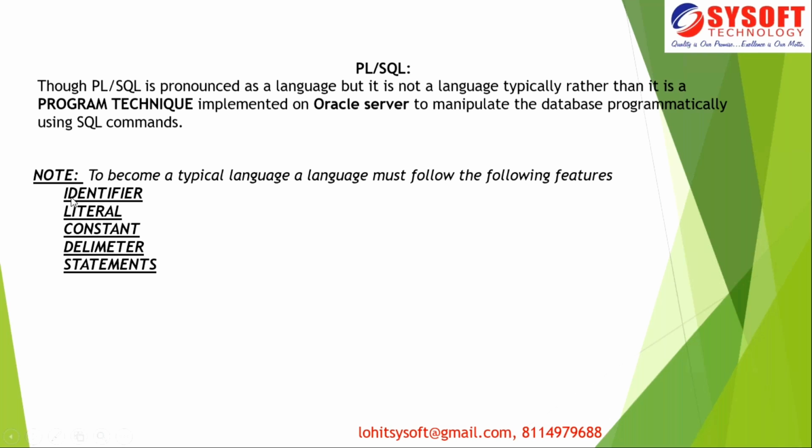So remember one thing, HTML has nothing. Identifier is not there, literal, constant, delimiter, only it has its own statements. And in HTML, statements are known as tags. Like you might have seen the bold tag, end bold tag, italic tag, end italic tag, h1 tag, end h1 tag. These are the tags, and these are the commands for HTML. If somebody asks why HTML, which is pronounced as a language, is not one, you simply tell them these 5 features: it has its own statements but doesn't have the rest.